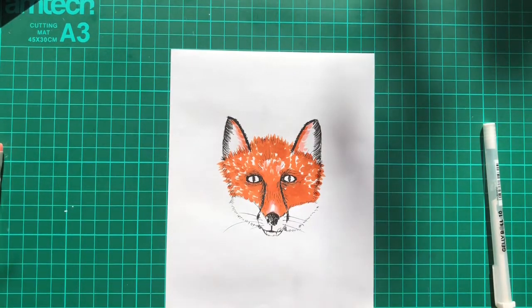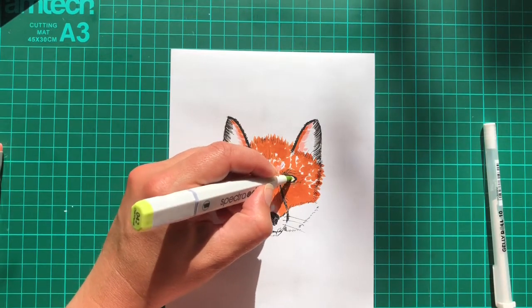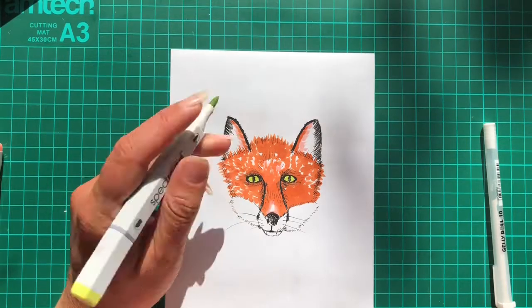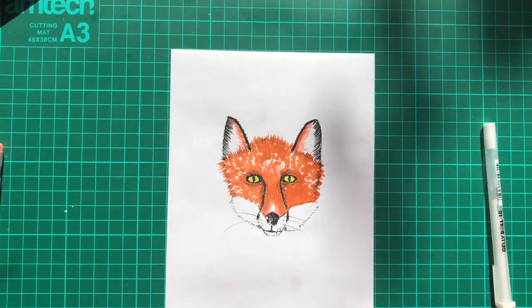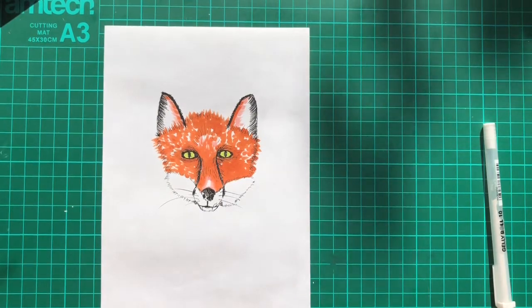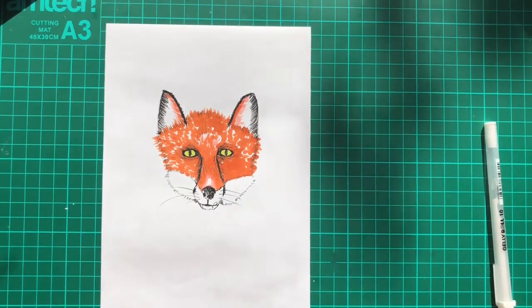So I kept the chartreuse colour specifically for the eyes because I wanted them to pop out in the picture, and I'm really, really pleased that I decided to do that, because it's just the perfect shade and it turned out really, really well. So that was a good bit of planning, which is quite unusual for me when it comes to drawing.